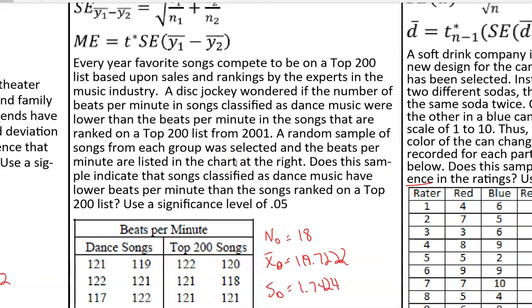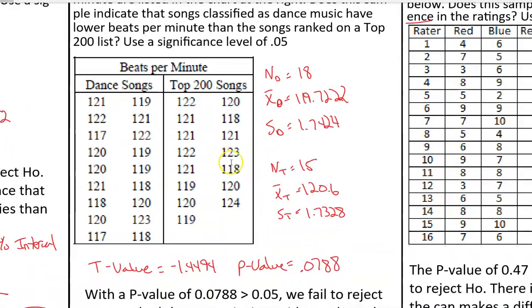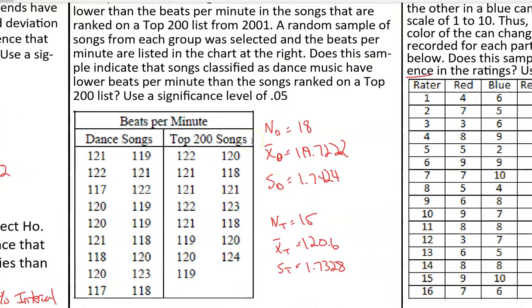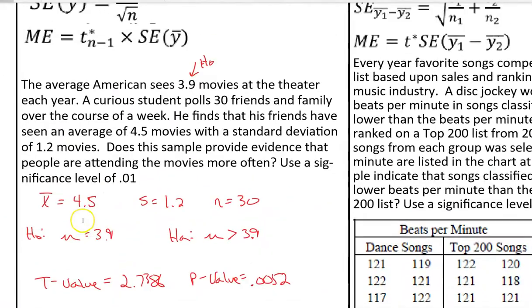What about the type 2 error? A type 2 error is we failed to prove it, which is what happened in the problem. We failed to prove that the dance songs have lower beats per minute, but they actually do have lower beats per minute, which has no real bearing in terms of consequences, right? I mean, this was just the guy was curious and he was just wondering if one had higher beats per minute than the other. It's one of those things where you just check it and you try to find it just because you're curious. It doesn't have big implications and there's not going to be any big consequences in that area. Same thing with this one with the movies.